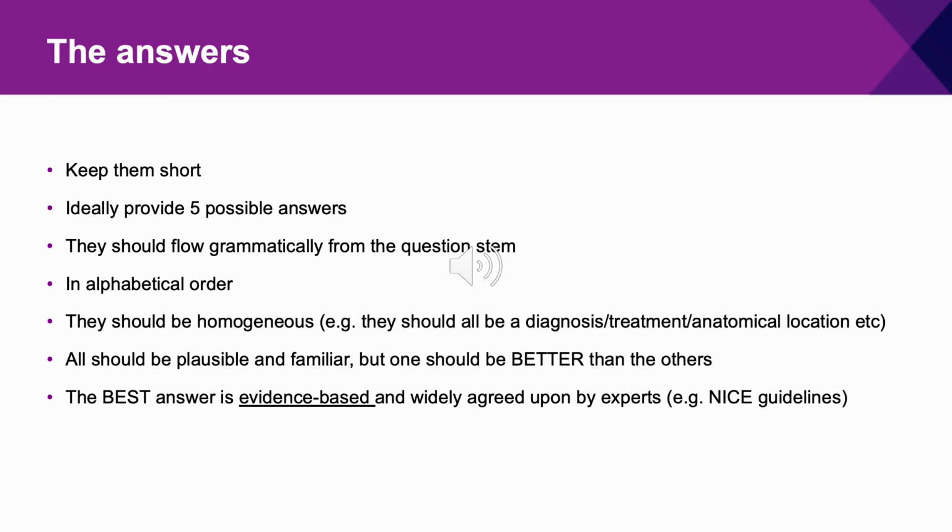Talking about the answers now, keep them short, ideally 5 as we said. They should flow grammatically from the question stem. They should be homogeneous, either all of them about diagnosis or all about treatment or management, or all, for example, about anatomical position. All should be maybe the same length as well. Otherwise, if 4 are short and 1 is the longest, then it's likely that this longest one is the right one. All should be plausible and familiar, but one should be better than all the others.